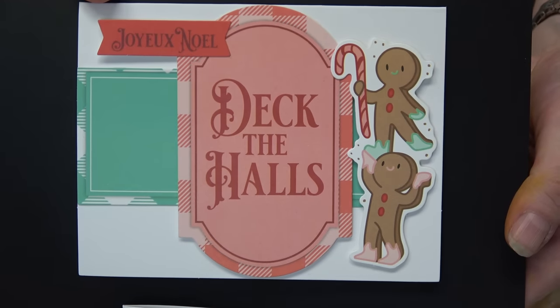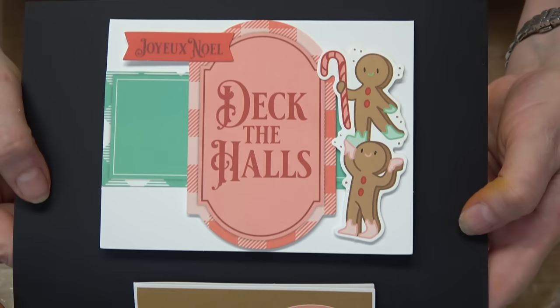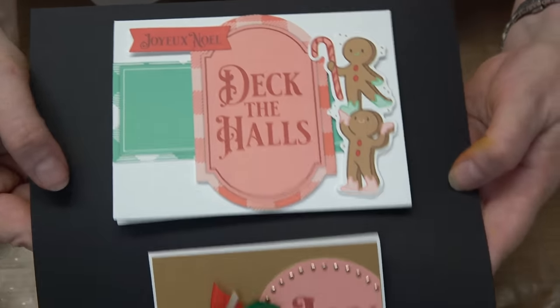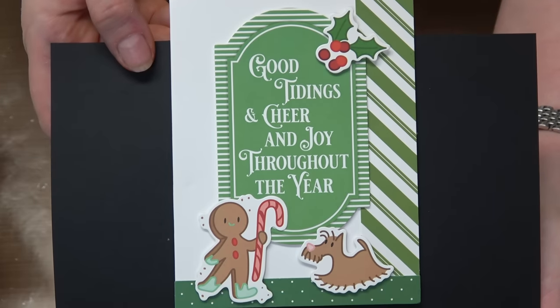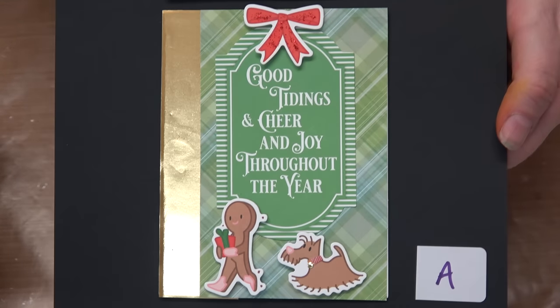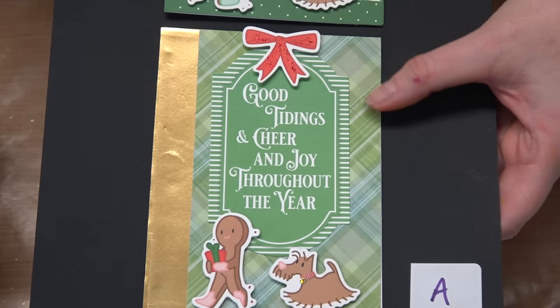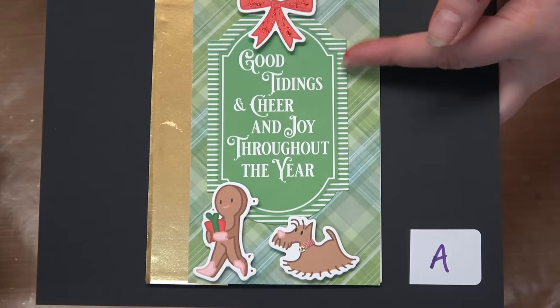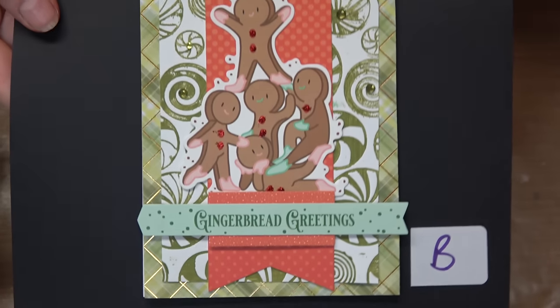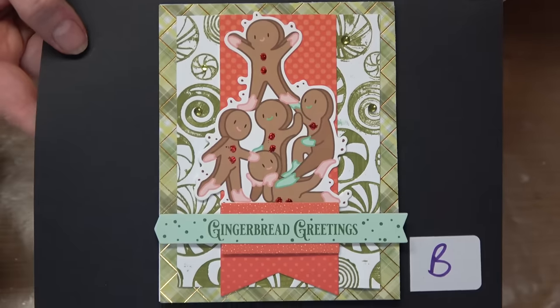Here we have straight from the kit. And blinged up a little bit. Look at that, there's that paper. It's beautiful paper. So straight from the kit. And again, here's his paper and blinged up a little bit. So this is the Memory Box paper, non-foiled. She didn't use the foil side. She's got foil going on over here. And here we have straight from the kit and blinged up a little bit. And there you do see the foil paper.